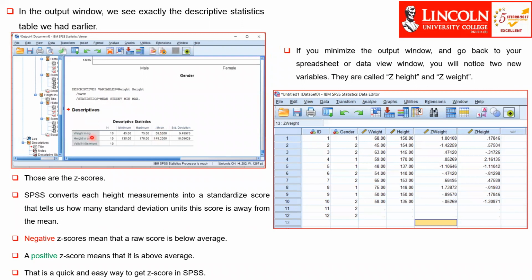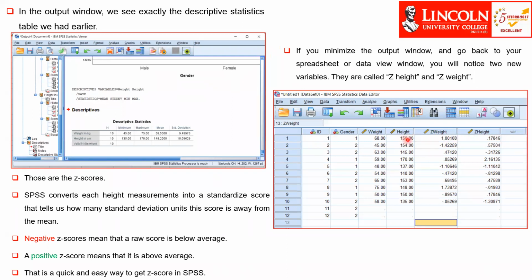than the average of this weight. So wherever you see a negative Z score, that shows that the raw value is lower than the average of that particular variable. And whenever you have a positive one, that shows that the raw score is above the average. If you want to check that, look at this first guy for the height, which is 0.17846.